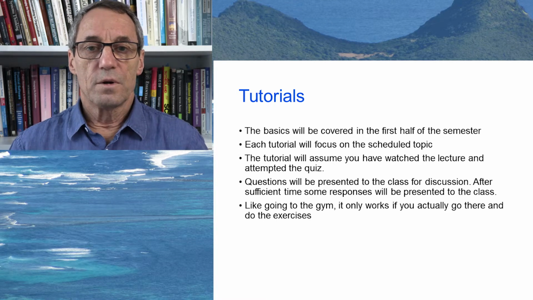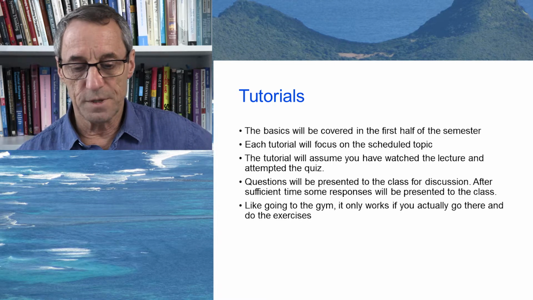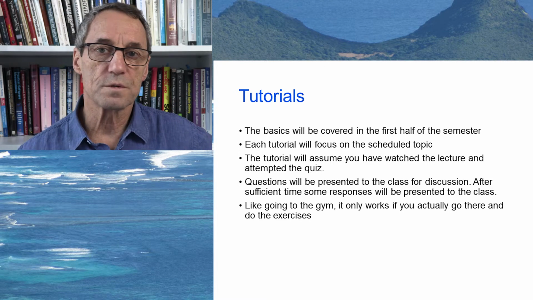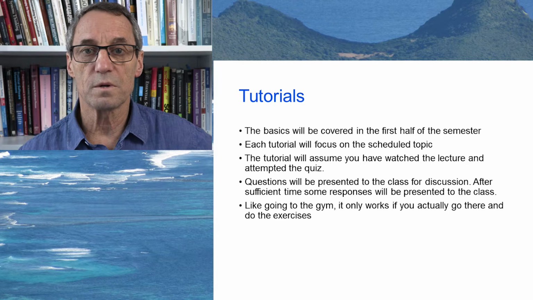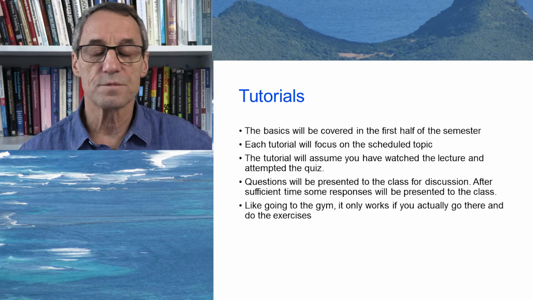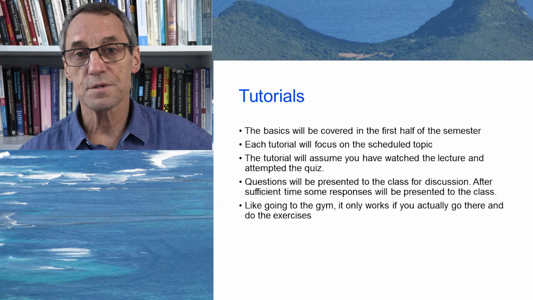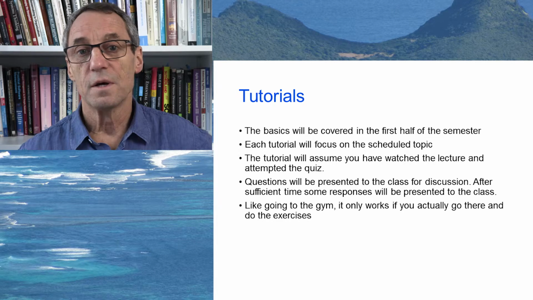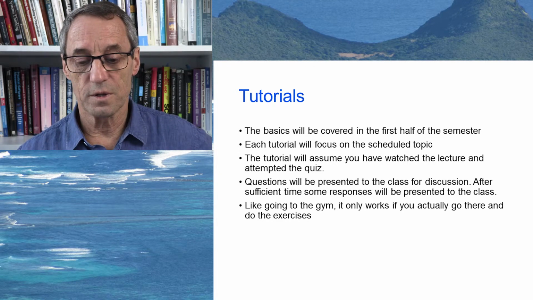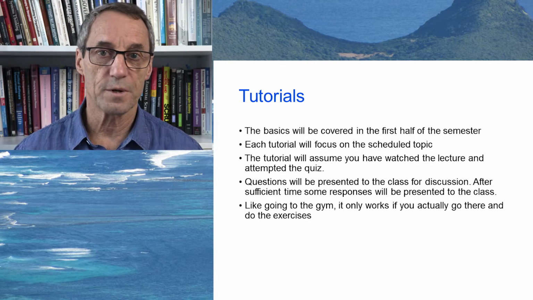In the tutorial I'll try to present questions to the class for discussion, and once the table has discussed a bit, we will go around the room and try and find some answers and see what kind of different answers, interesting answers, amusing answers, better answers, thoughtful answers. We'll see what answers we can get so that we can have a good coverage of the topic.